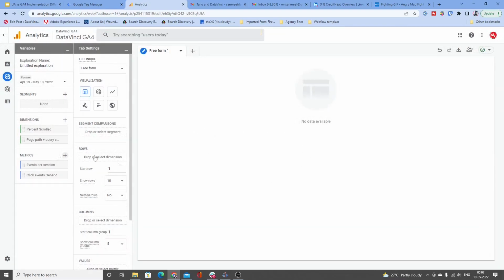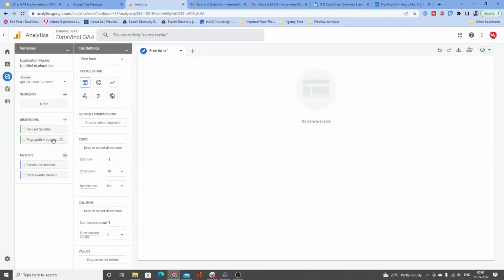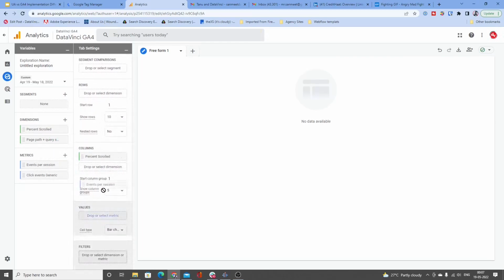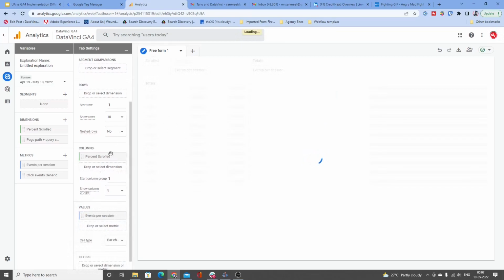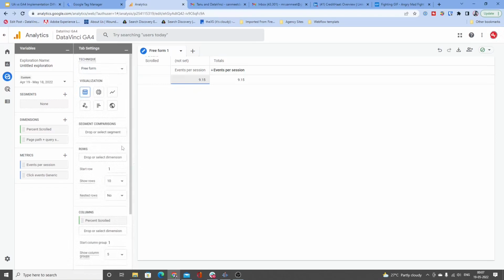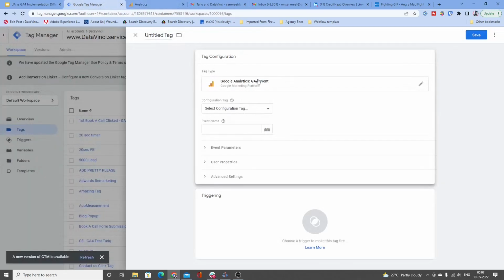The idea is to just show you how you can create a table, and then you can drag the columns and the values and the metrics that you want. Obviously, it will not show anything right now because we have not yet passed the values to it. But this is how you can create the reports for any event parameter that you are passing with the event in the Google Analytics 4 tag, that is the GA4 event tag.